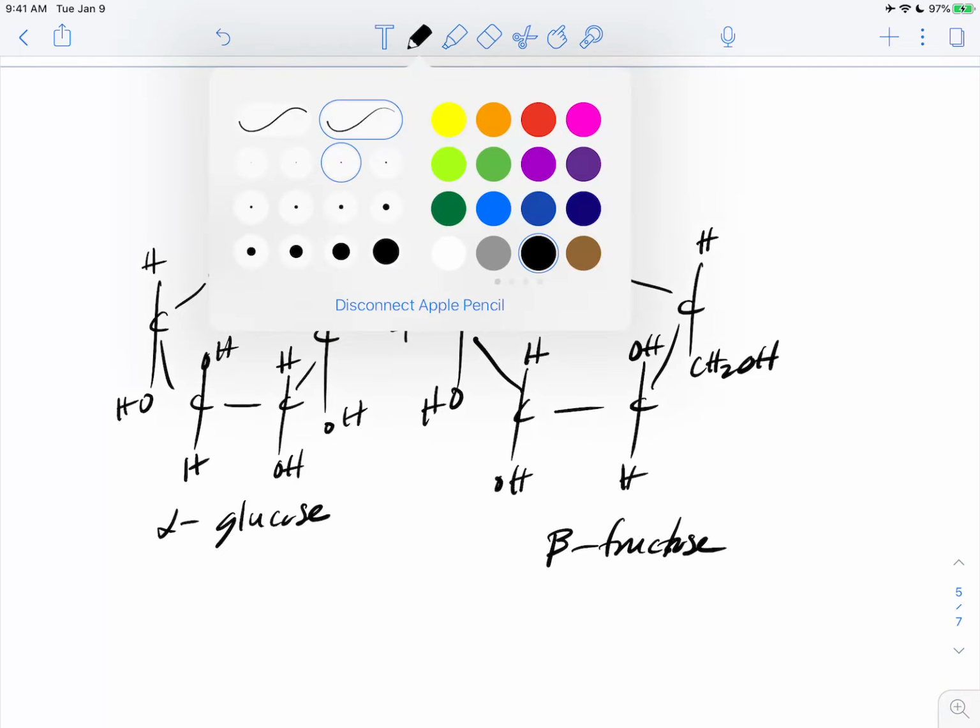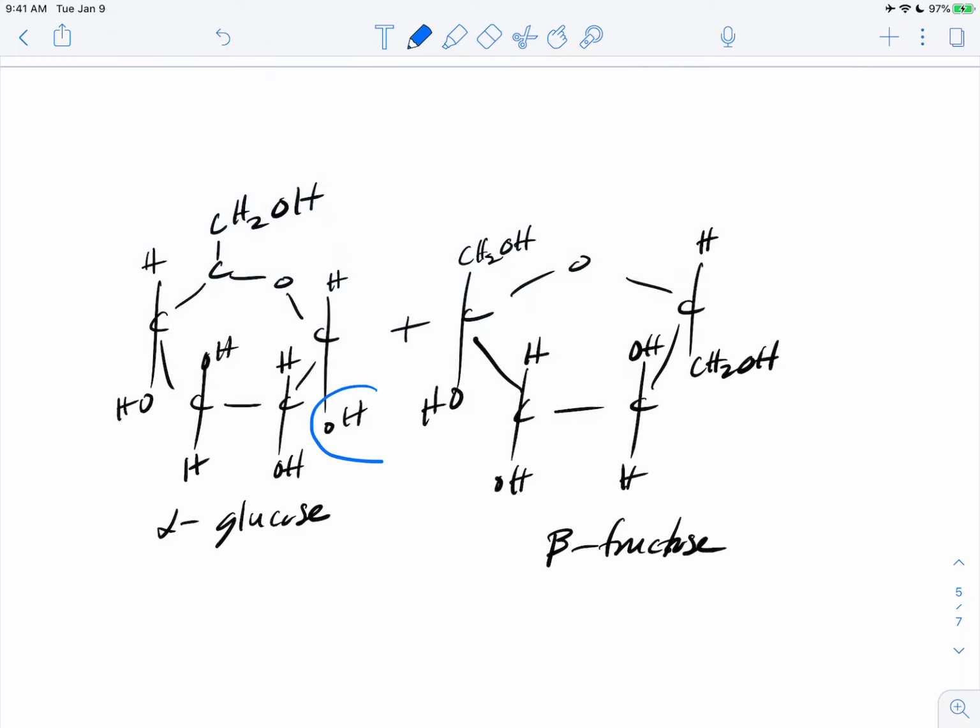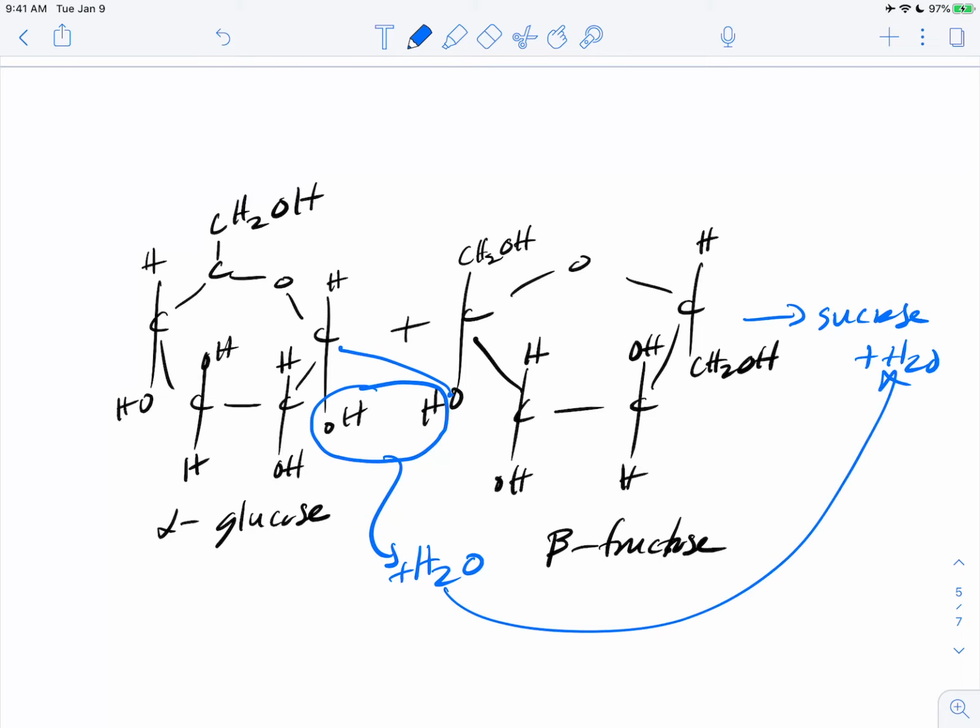Now what happens when we join these two together, we're going to take an OH from one and an H from the other. That's going to give us a water, and then the oxygen is going to link to the carbon in an up or down manner. So we get sucrose plus water. That water's from here. And so that's how we can take sucrose as a disaccharide. So sucrose is a glucose and a fructose combined together. So we can get a lot of these different ones: maltose, lactose. People who are lactose intolerant don't have the lactase enzyme needed to break that linkage between the two simple sugars. And so that's just something you have to take as an enzyme if you're going to have some milk.